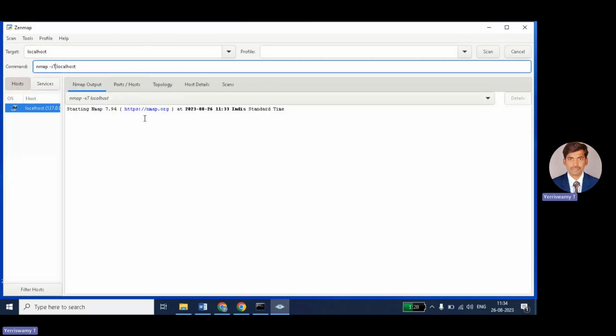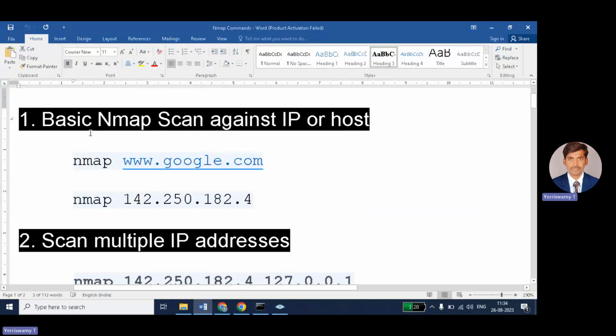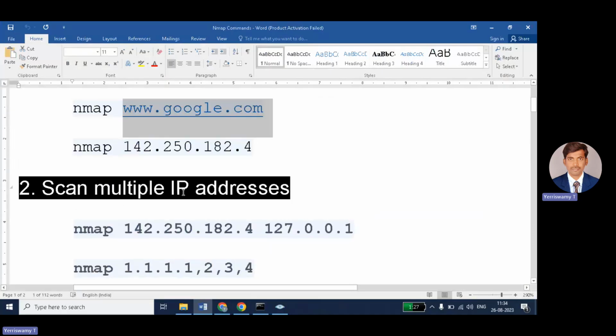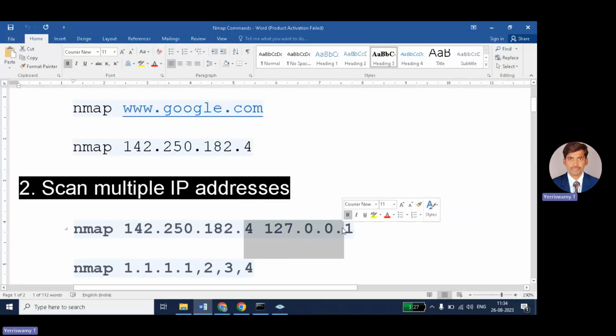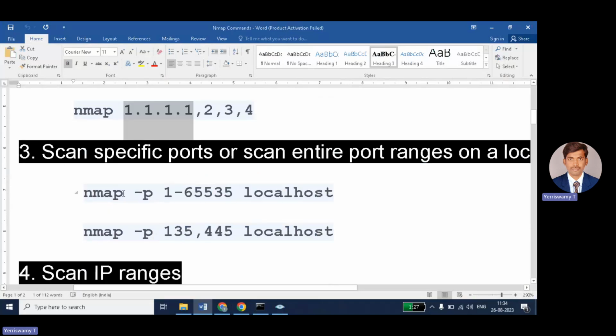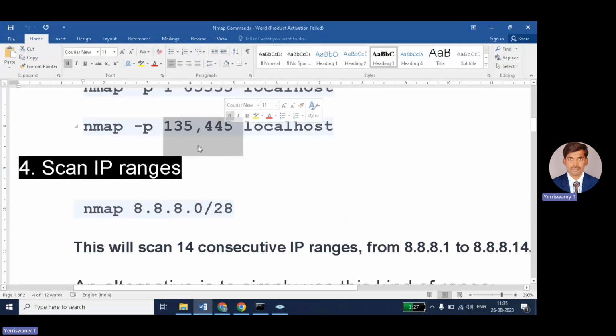So it is still taking time. As I told, now it will display all the TCP ports. Once again, let me revise all the commands. The first command will just display only the information, that is Nmap space destination node. The second command will give you multiple IP addresses at a single point, like Nmap space, first host name, next host name, like that, or you can give ranges using comma. The third one will display all the available ports in that particular destination node. If you want specific ports, you can mention the number.